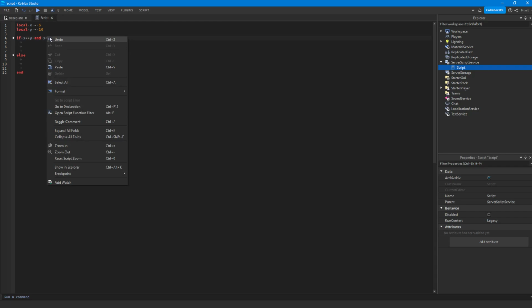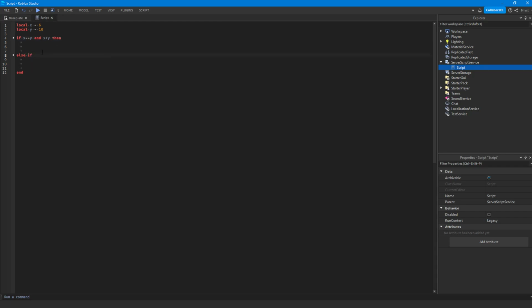What we can do is we can also have an else if, which is combined. So you put else if combined like this. If you have a space in between here, then it'll think you're creating another if statement inside this else, which is most of the time not what you want to do. So we'll just do an else if, right? And that way it knows that it's an else if.